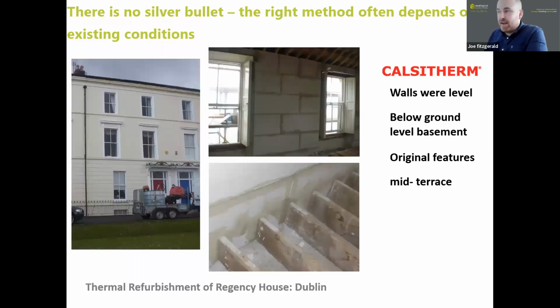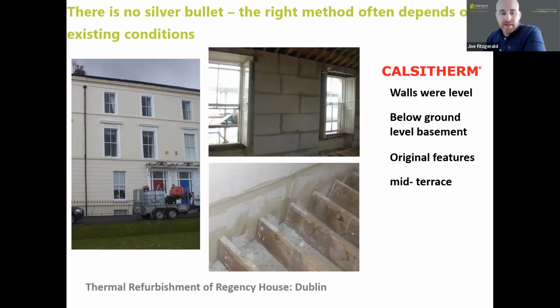And what you'll see as we go through it is, presenting over the next 4 slides, I'll show 4 different insulation methods just to start with. That's really just to set the tone to show you that there's no silver bullet when it comes to these older buildings. Very often the correct installation method will come down to the conditions that you find in each case. I often heard the phrase, buildings are like fingerprints, and that's very, very true. And a lot of your members will be very aware of that as well.